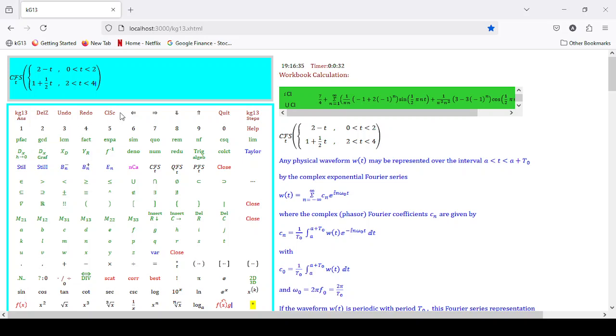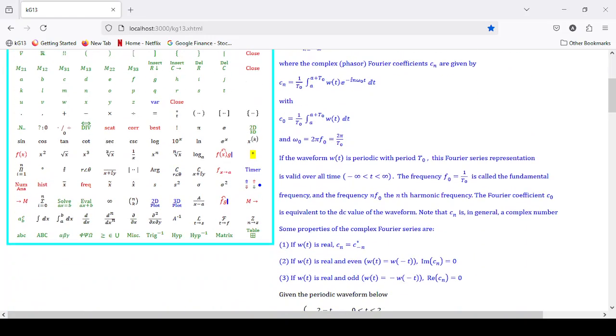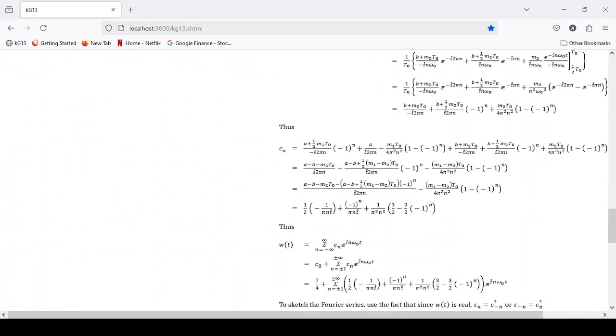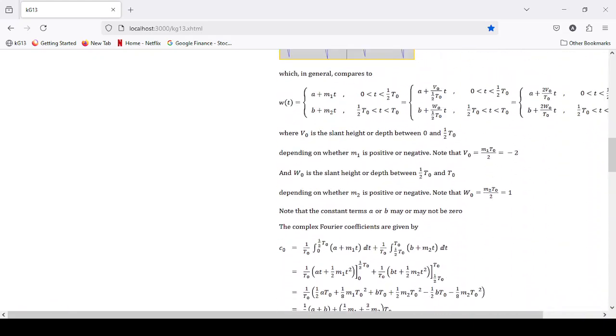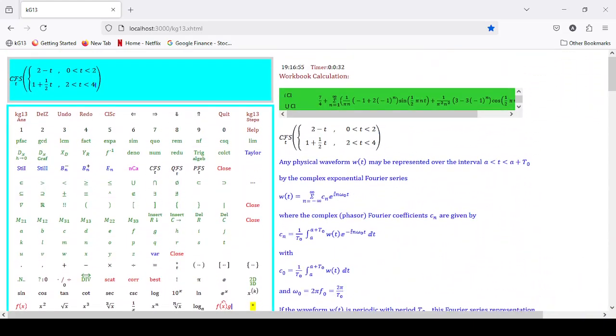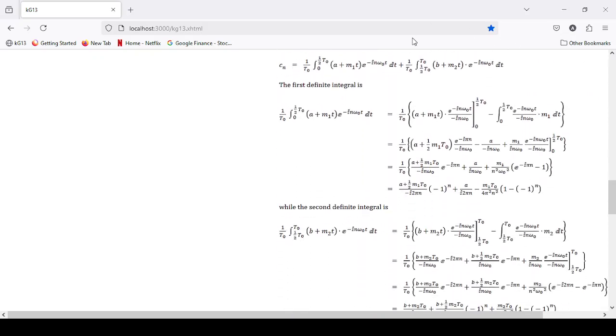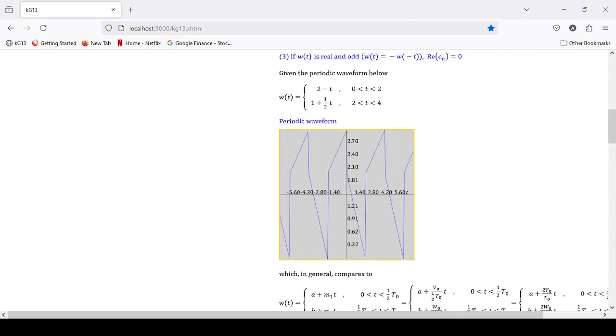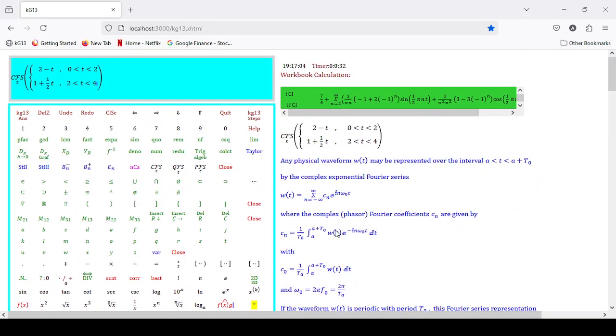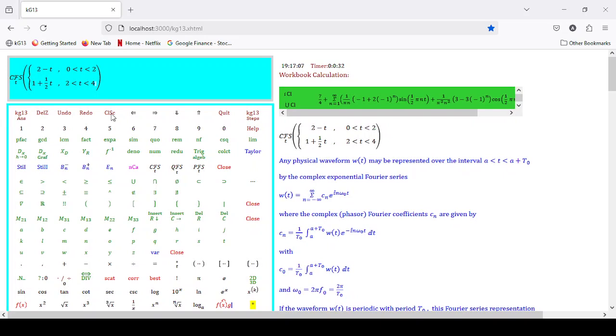Then we can clear this now, because we have an answer inside the memory, and create a function out of this. So we clear the screen because we have already explained this here, right at the bottom. We will now create a function out of the Fourier series that you see right at the bottom, which is now inside the memory. All right, so we can now clear and plot this Fourier series up to a different harmonic.